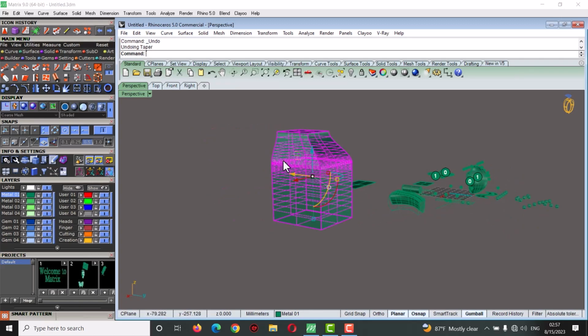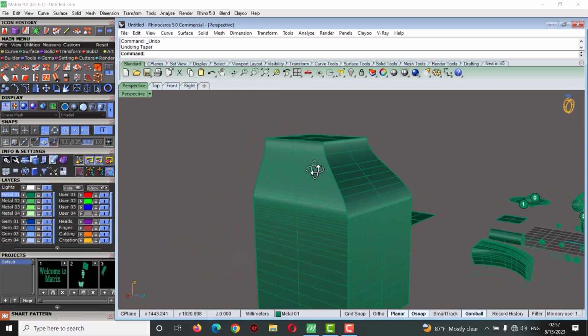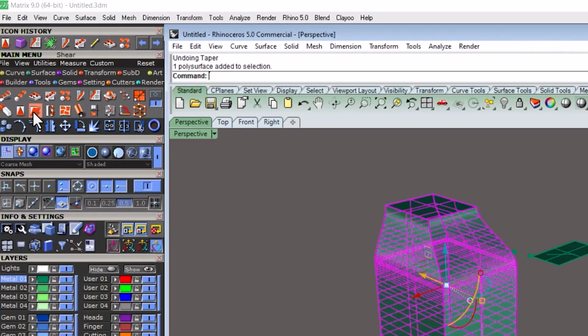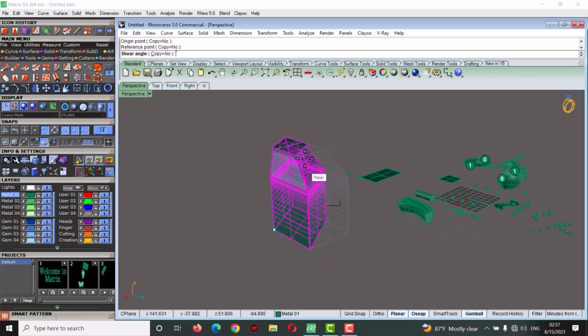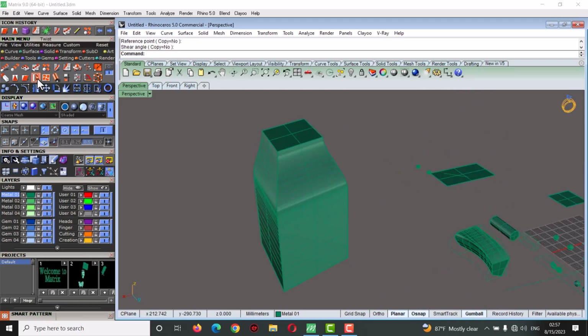If you are flat on, just at this depth you change it. Okay, and the shape is about that. We can change the form of this.